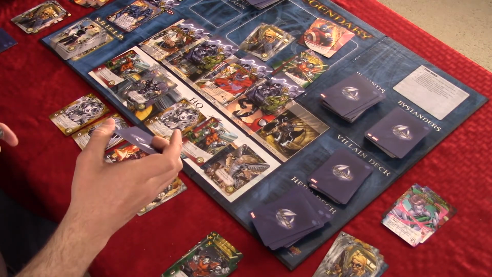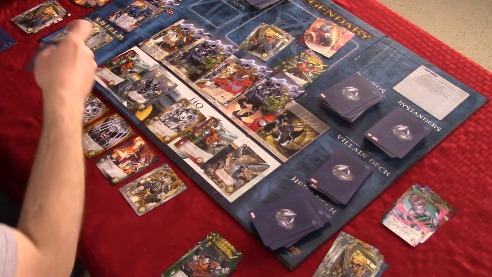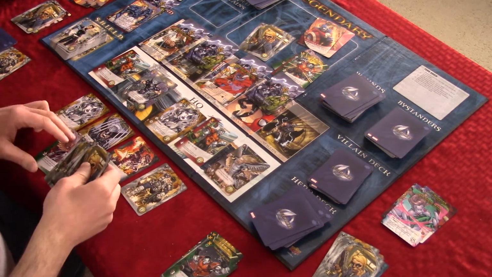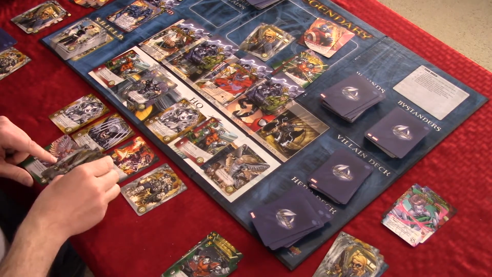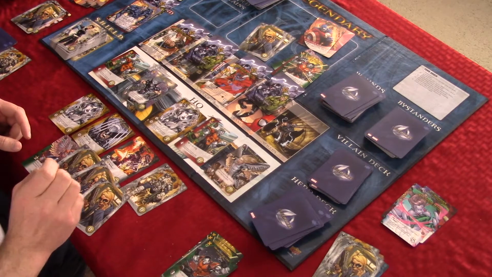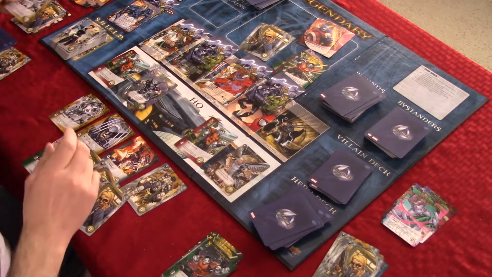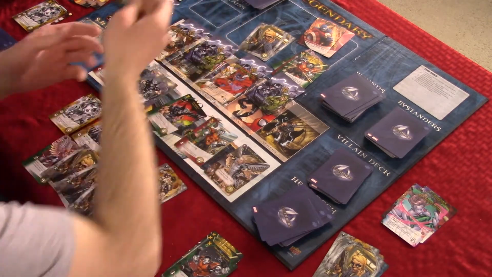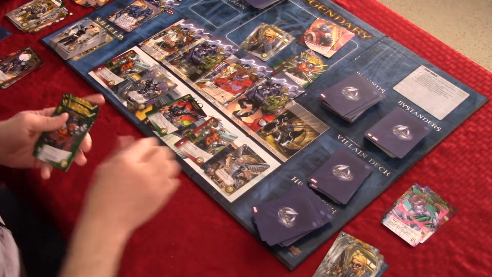And since I'm not going to attack anything else this turn, I'm going to teleport it for the next one. Now I have 5 recruit. So I can take this one for 3. And I can pick up a sidekick. All right, over to player 2.